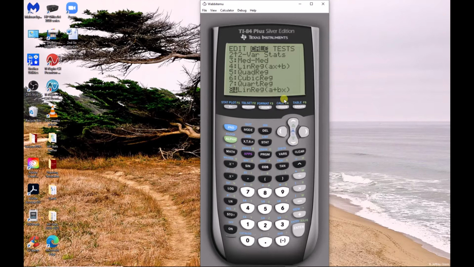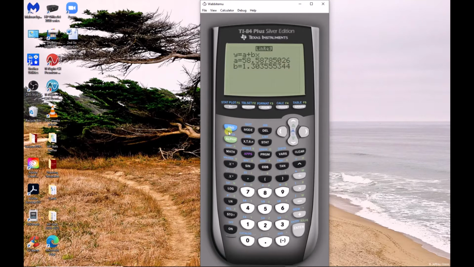I want the a plus bx. All right, x list is L1, y list is L2, and I will show you that you probably could use this, but we'll save this for later. And calculate, and whoops, I forgot a step.